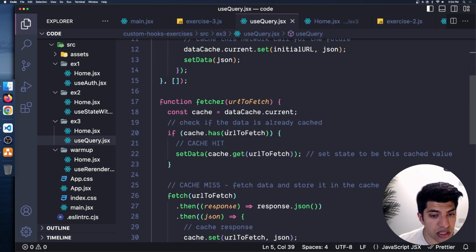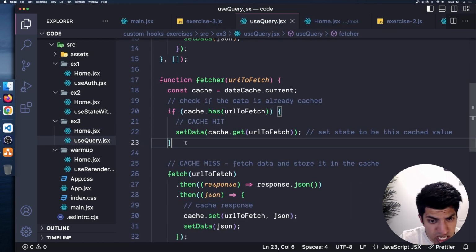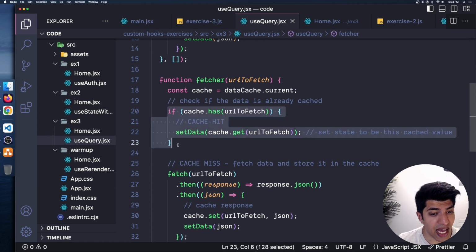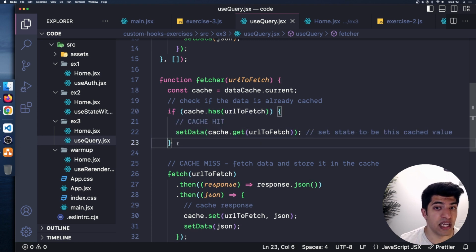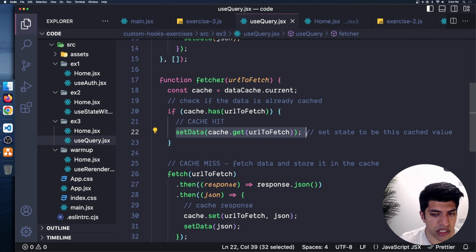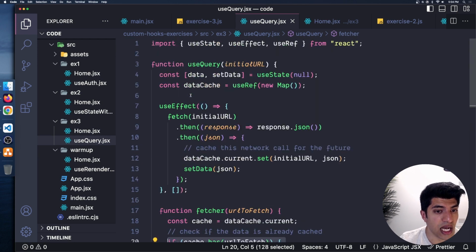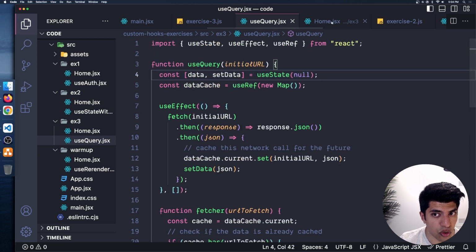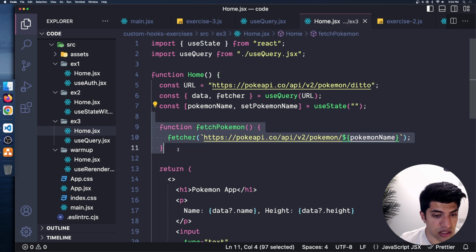If we returned, this is actually probably a good place for me to say this. If I had to return something different for the cached case, that would, in my opinion, be bad API design or bad hook design in this case, because the user of the hook is going to have to remember, okay, well, something different happens asynchronously in this case. If there's a cache miss versus the cache hit, I get the return value right away. So we shouldn't return right away, which is the mistake I made previously. We want to make sure that we actually are doing the same thing asynchronously with both cases where we're expecting to change the data state. So hopefully that one makes sense. And that's what this is doing, right? As soon as we click that button, we're going to make a fetch.